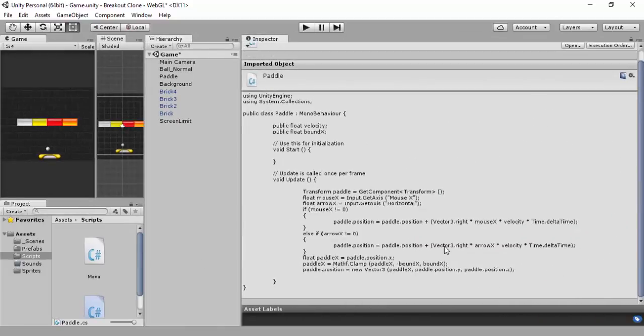Just quickly grabbing this out now. We use vector 3 dot right. That's predefined to use a vector 3 for the directions, and then you can see down here we only changed the X position. We didn't change the Y, and we had to include the Z because we're using a vector 3 because we're using the vector 3 dot right sort of thing.